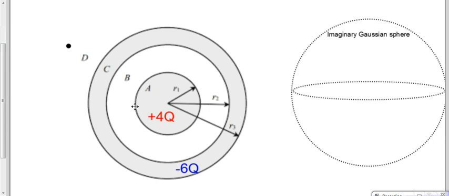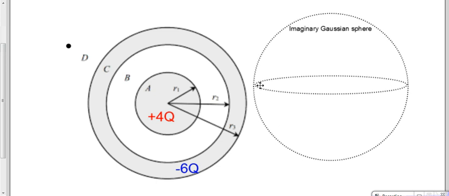So the process starts, once you've got a diagram, by imagining what we call a Gaussian surface, and it has to match the symmetry of your charge situation. So since we have spheres of charge, we will draw a Gaussian sphere. Now I've actually got one drawn here digitally, but you could do the same thing just by hand. Make it very light, because this is not a real piece of metal. This is not a real anything. It's more like just a mental construct that we use to help us do a Gauss's law problem.